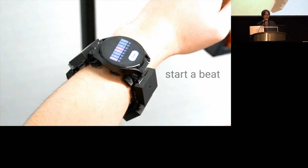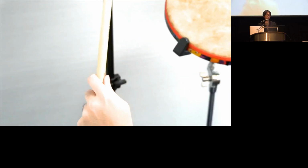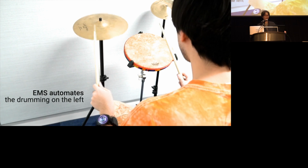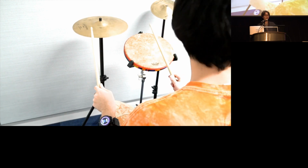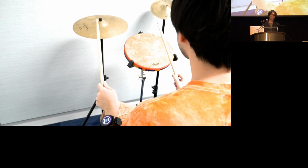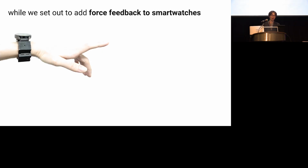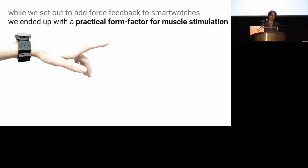In this case, the user is learning drumming and uses our device to automatically play the pattern for their left hand, while they practice their right hand pattern by themselves. So let me conclude. While we set out to add force feedback to a smartwatch, we ended up also creating a practical form factor for electrical muscle stimulation.